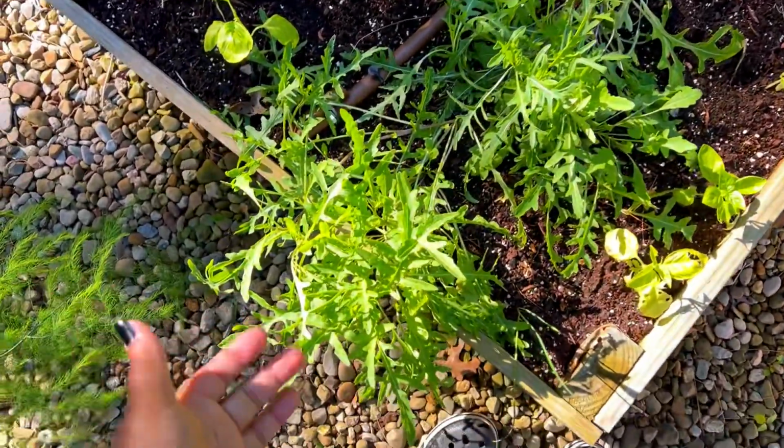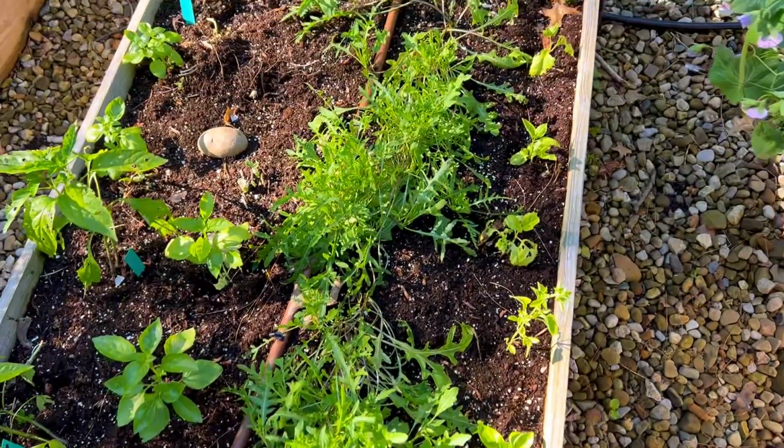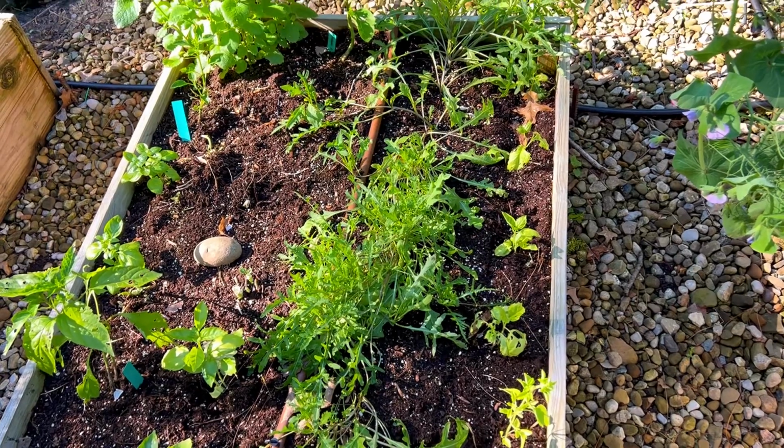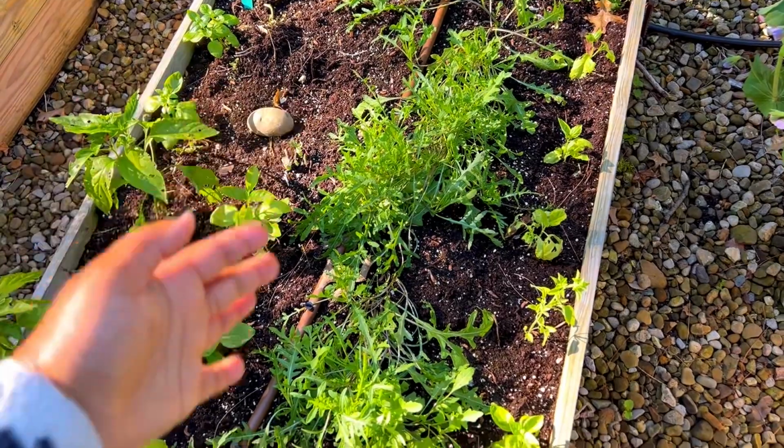What's left from that winter sowing is arugula. I love arugula. It's so good in salad mixes, and growing my own, it is so much stronger than the store-bought arugula.